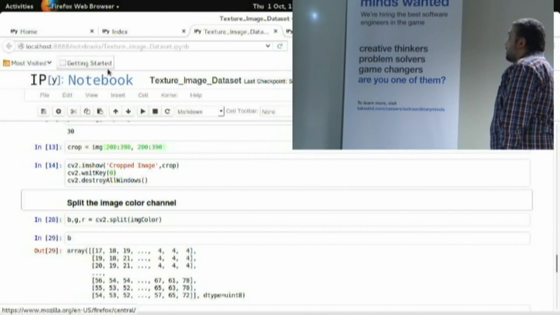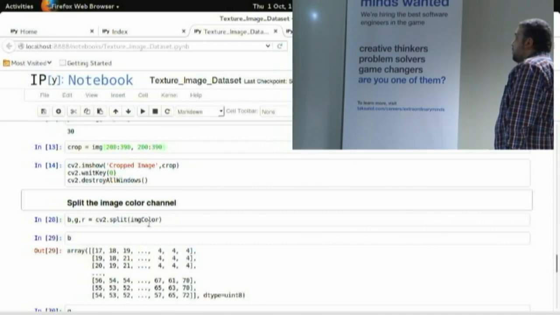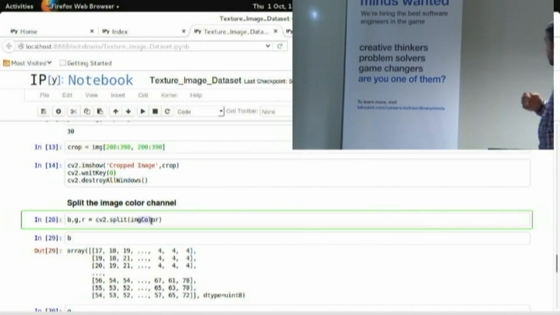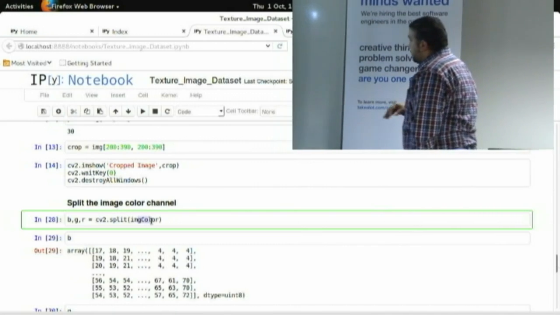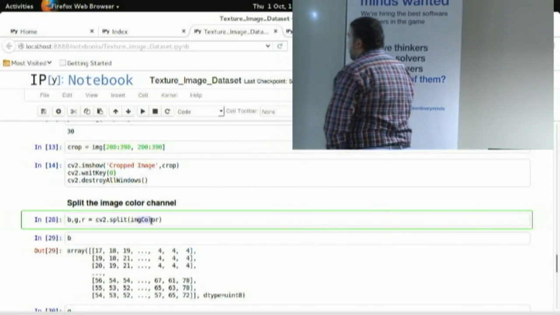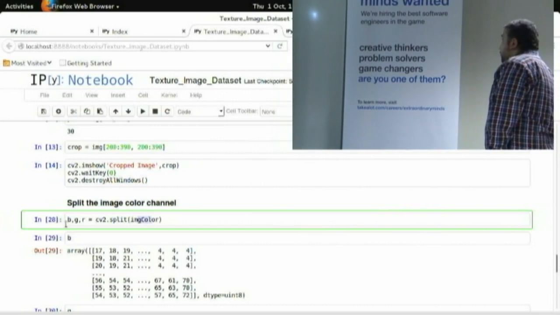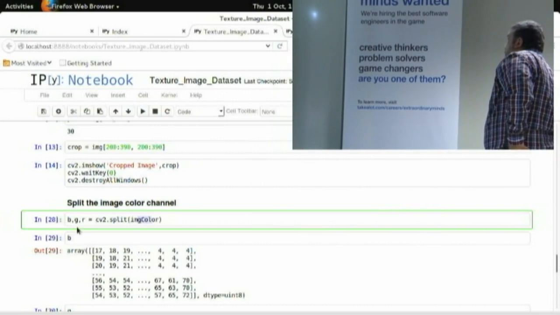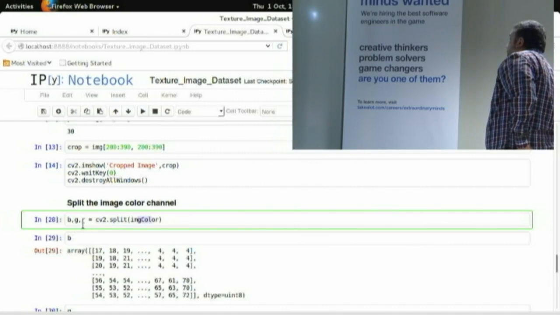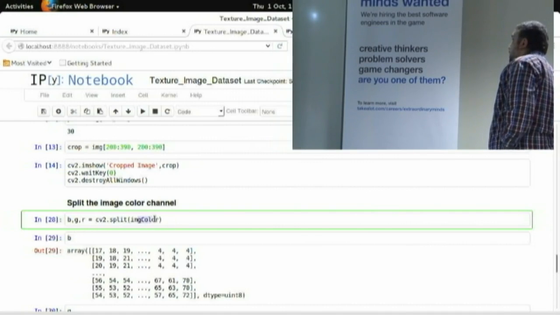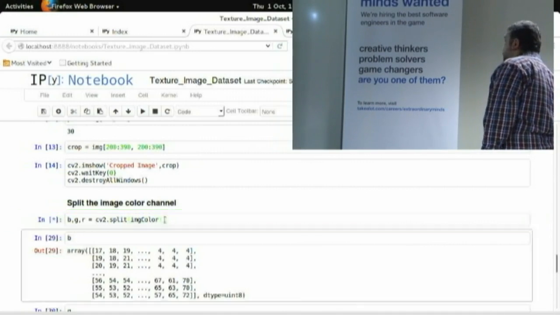Also, if you want to split the colors from the image, for example, you remember that image, we have the RGB colors. Now we can split it. We can take the blue by itself, the green by itself, the red by itself. We use a function called split. So here we have B, which is blue, G, green, and R, red, equal to cv2.split, and then the image with the colors.